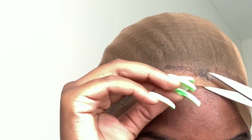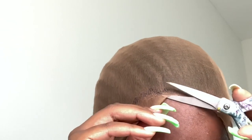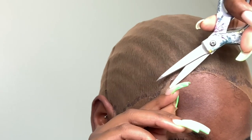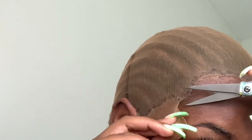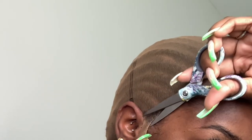But as y'all can see when I'm cutting it, like once I cut the cap, you'll see how some of my edges are still a little bit in front of the line of the cap. So that's what I meant by that. Not too much, y'all. Not too much. But y'all see what I'm talking about.